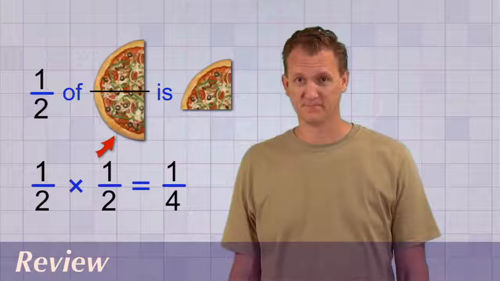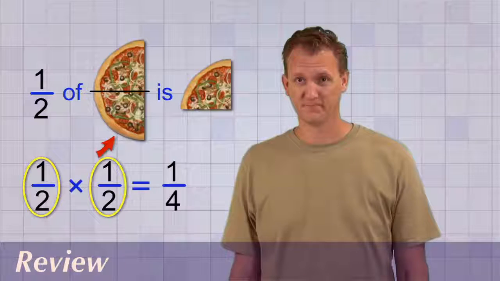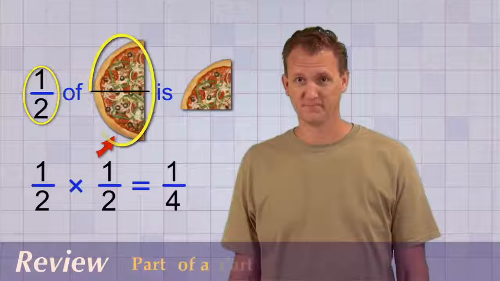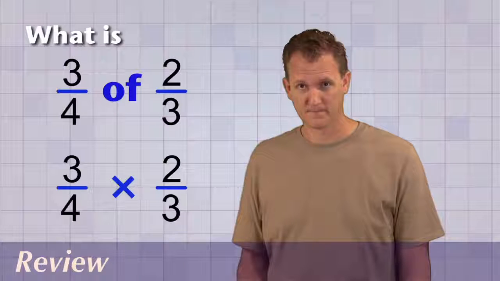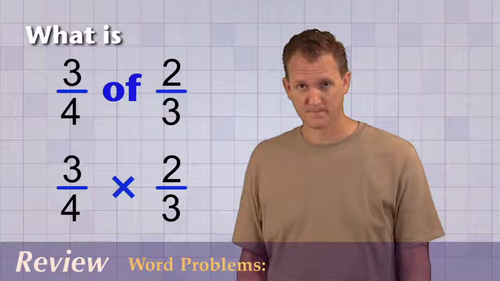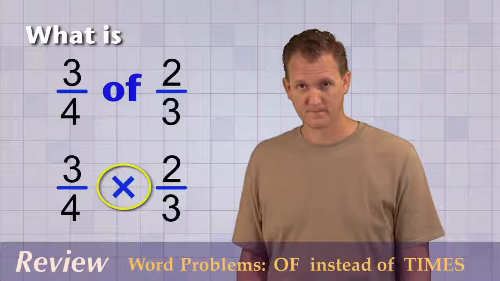If you think of fractions as parts of something, then multiplying a fraction by another fraction is the same as taking a part of a part. And sometimes, especially in word problems, you might see the word of instead of the word times. Even though multiplying fractions is so easy, it's a good idea to practice. So be sure to do the exercises, and I'll see you next time.